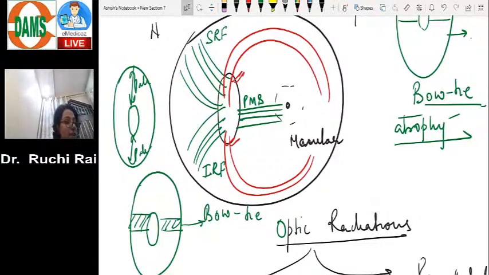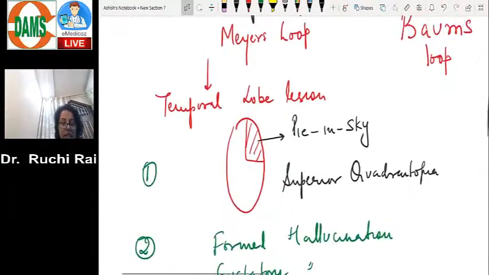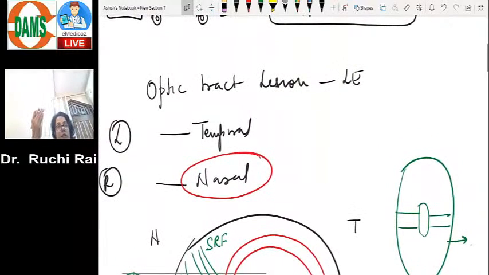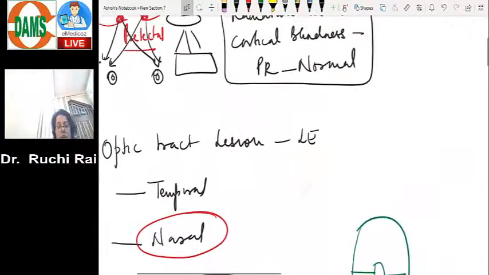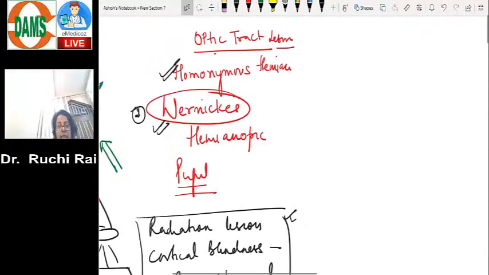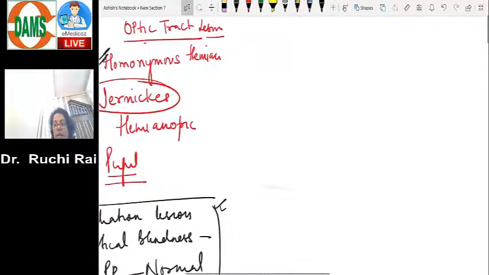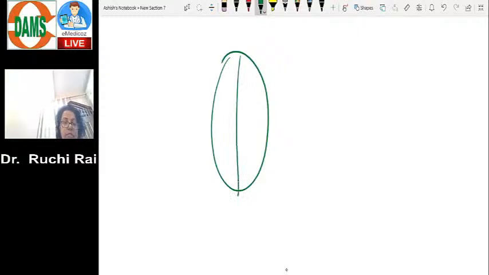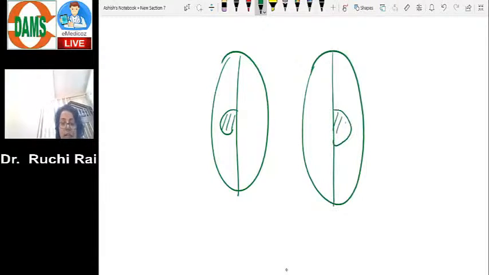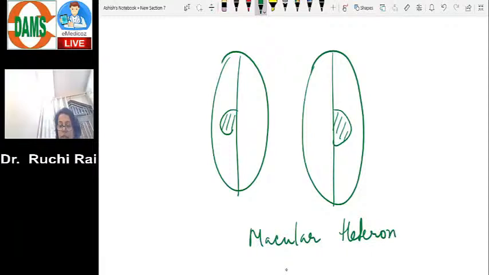Thank you. Anu, you were asking about the posterior junction. Posterior junction is when the posterior part of the chiasma is involved. What will happen? I'm drawing it again for you here. Macular fibers are mainly affected. It has to be heteronymous, right? So this type of field defect you get. This is a macular but heteronymous field defect, heteronymous hemianopia.